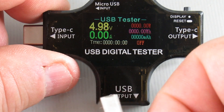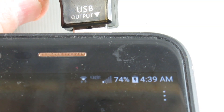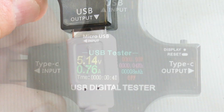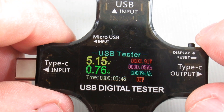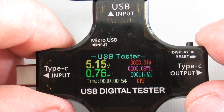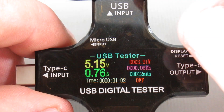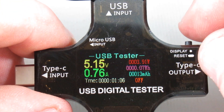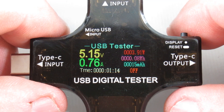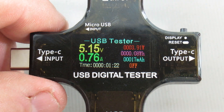I'm going to plug a regular phone into the outlet here. You can see on the phone itself the lightning bolt charge indicator is on, so it is charging. Looking at the tester, the charger is putting out 5.15 volts at 0.76 amps, which calculates to 3.91 watts going into the phone. This is a 5-watt charger so you wouldn't expect more than 5 watts out. Other chargers will give different results due to their different capacities.